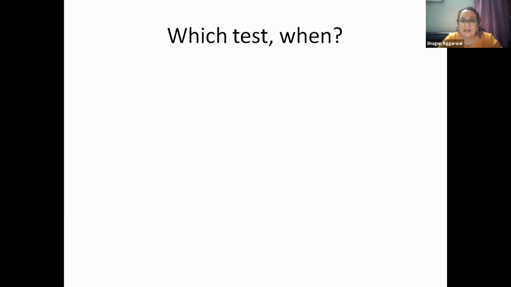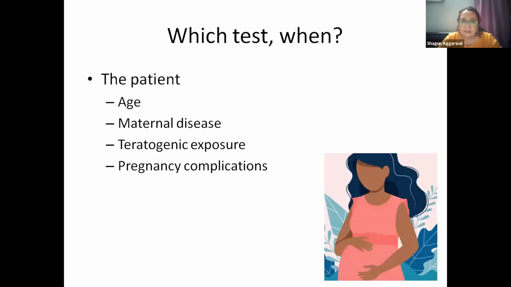And then the other thing is to look at the mother. Maternal age: we know advanced age is more associated with aneuploidy. There could be maternal diseases having a teratogenic effect, like diabetes, or there could be a maternal genetic disease. You could have a mother who is slightly short and actually has Noonan syndrome that has gone undiagnosed, and now you're seeing a fetus with an increased NT on scan. This increased NT is due to Noonan syndrome transmitted from the mother. So take a close look at the mother and also, of course, the father. Also take a history of teratogenic exposure or other pregnancy complications which could explain the scan findings.